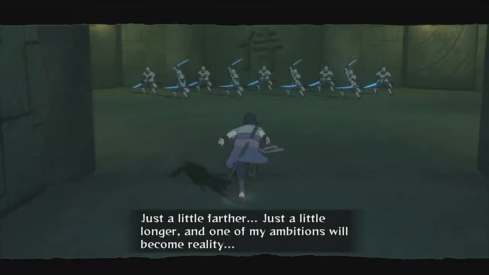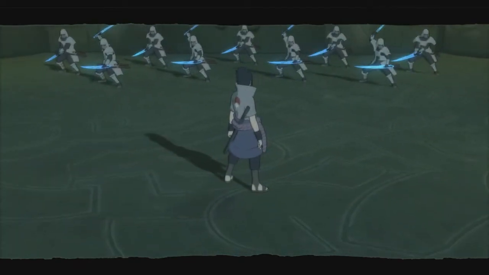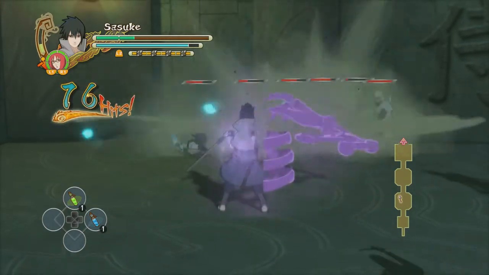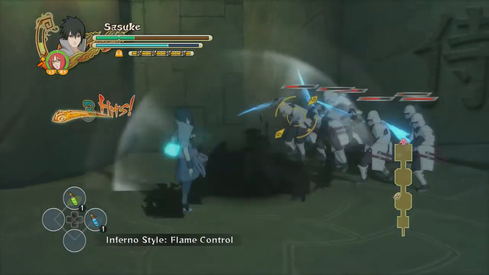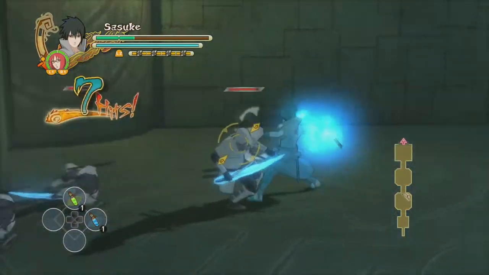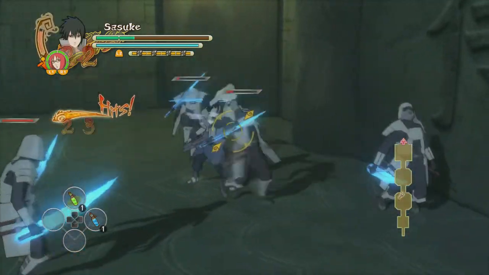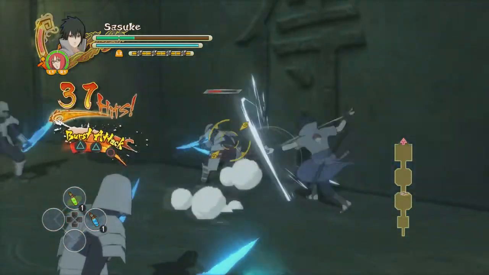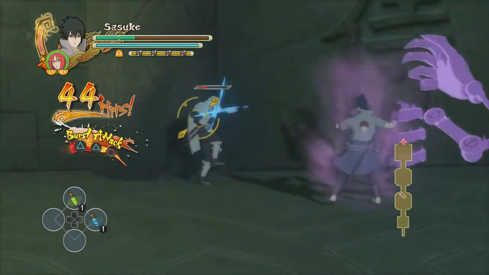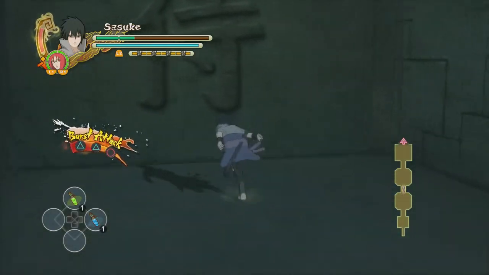Just a little longer. Look at these enemies, dog. I'm pretty sure if we actually would have went the hero route, those big enemies would not have appeared, and there wouldn't have been this many enemies over here. Let me, just because I want to hit all of y'all with that. Gone. Gone. Gone. Look at this, dog. This is how you keep your combos rolling.